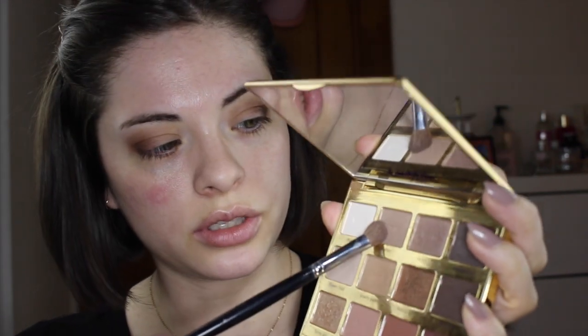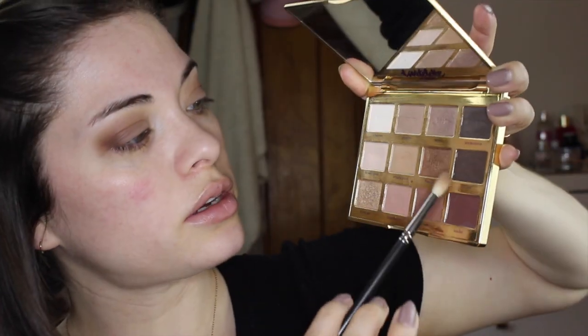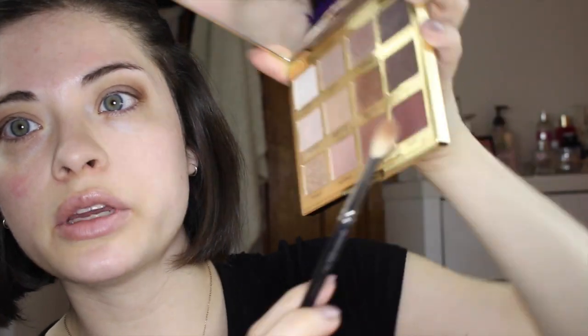I'm gonna go back in with a Jet Setter, which was the transition color we used. I'm actually gonna use a fluffy brush and I'm going to apply that all over my lid area. I'm going to take this color called Activist, which is right there, and I'm going to go ahead and deepen the crease color even more, or I should say the outer V color more, just a little bit.